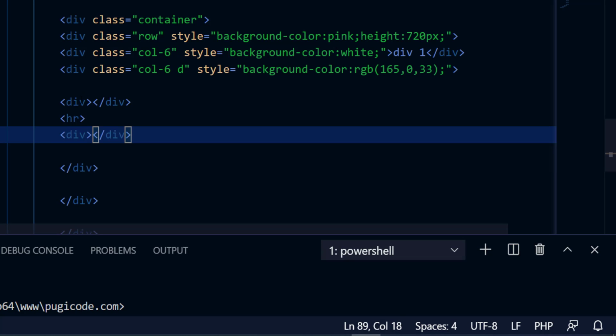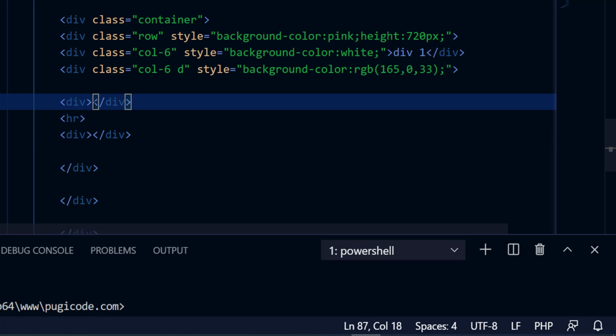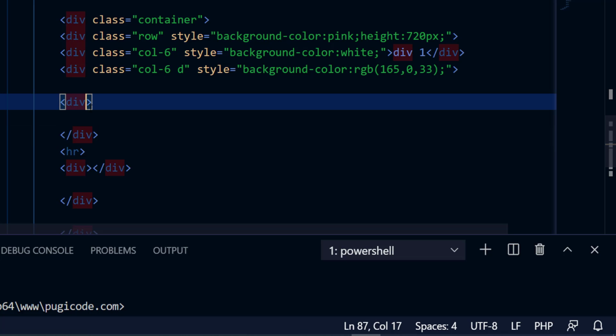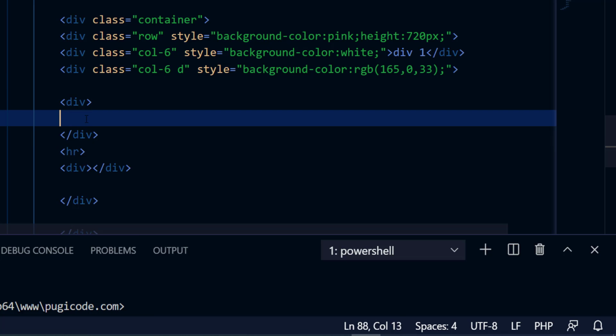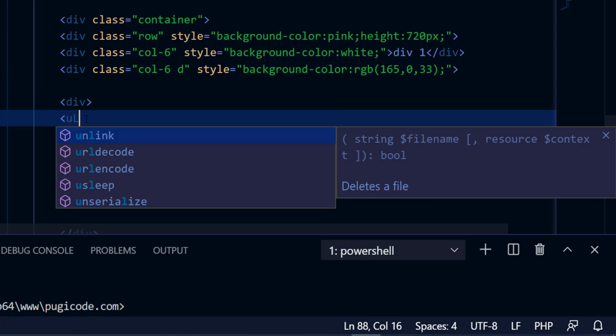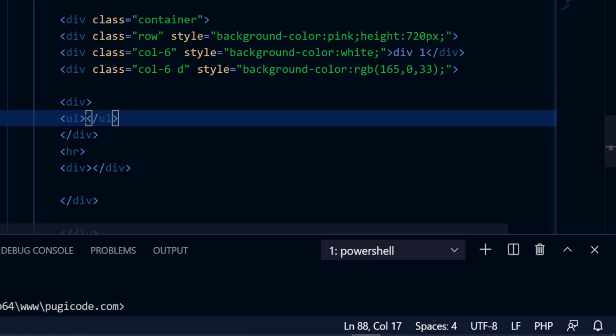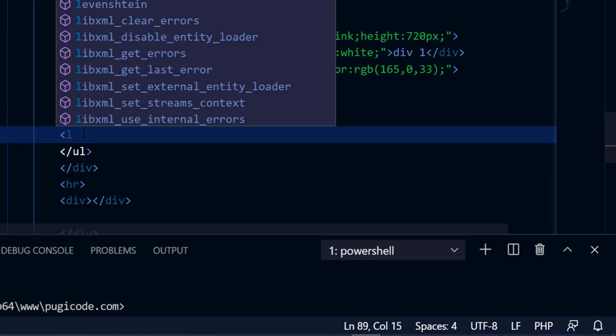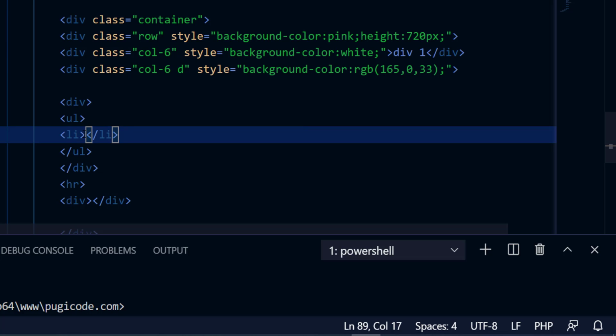So in this div, the upper div, I'm going to, okay, I said I'll separate them with color. No worries. I'm going to put an unordered list, UL. Okay, and inside the unordered list, I'm going to put these items, the LI, and in that LI, I want to have 3D animation.